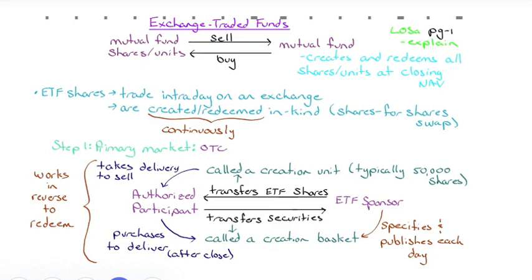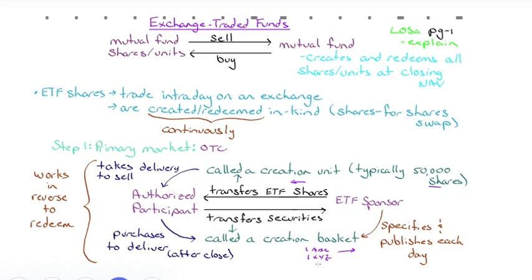So that's a lot to take in, so let's go through it step by step. Let's say in this creation basket there are two shares: one share of ABC and one share of XYZ, and that's it. The authorized participant will buy one share of ABC and one share of XYZ, and after the market closes, deliver them to the ETF company. The ETF company will in turn deliver ETF shares. The authorized participant is then free to sell those ETF shares in the market. This is called a creation unit. Whenever they create ETF shares, it's called a creation unit. The creation unit is typically for 50,000 shares.